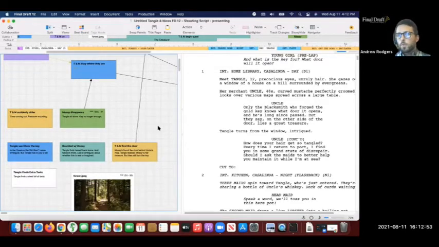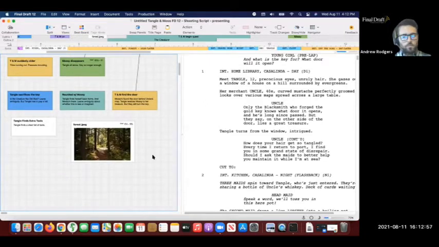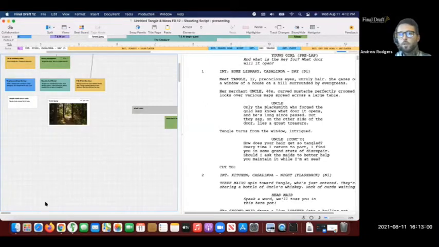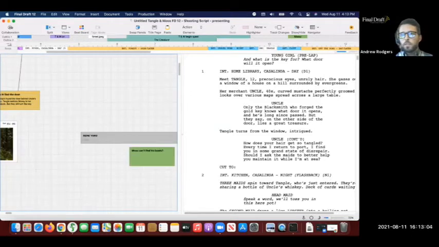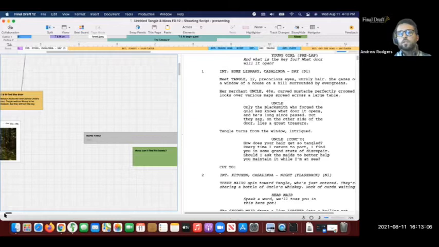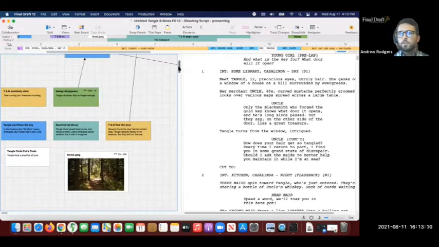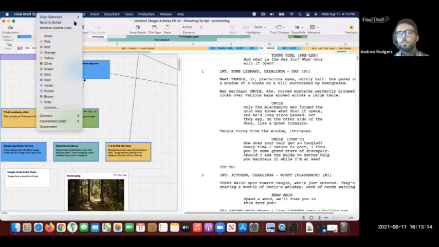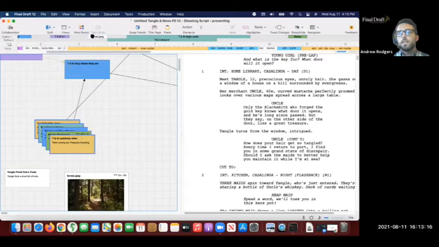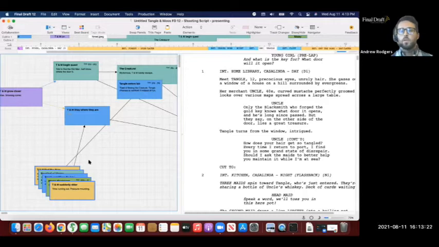Beats can also be sorted. So if you want to create a category, this writer here decided that they wanted to create a boneyard. So they have a little section over here for maybe perhaps story elements they want to see later. This is just a very simple explanation for an idea that you can run with. But sorting beats here, you can collapse them. You can cascade them. And they all will follow the same patterns that you've created for those beatboard connector lines.